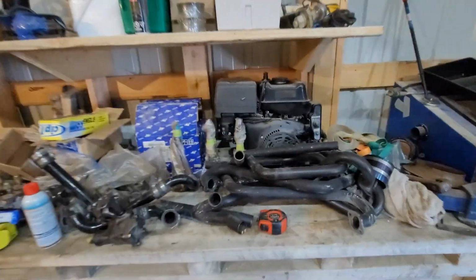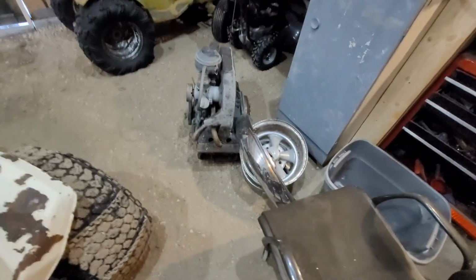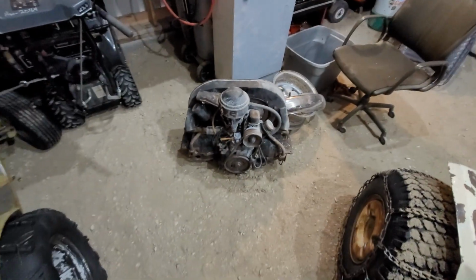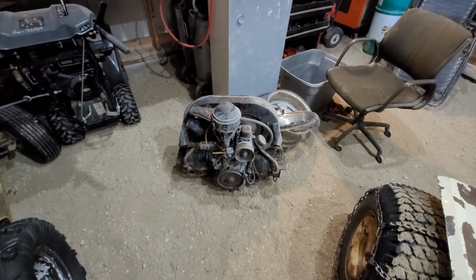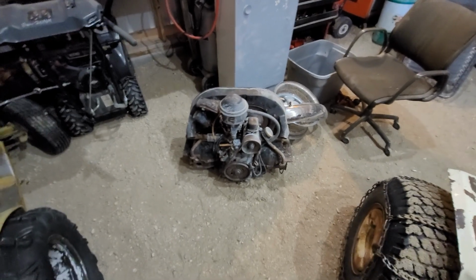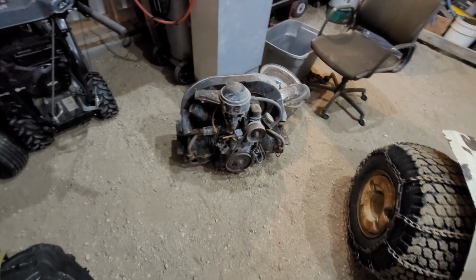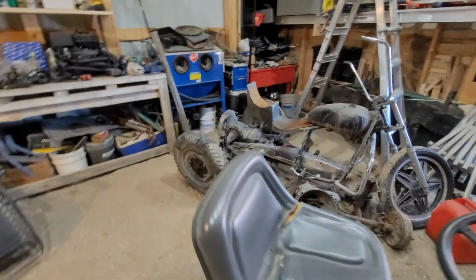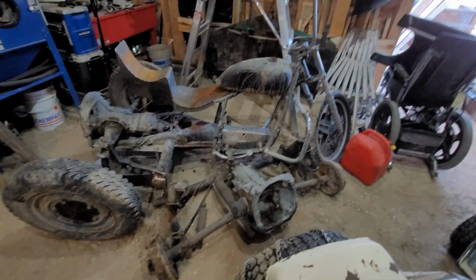But the project for today is to go through the horde. Actually, this engine would work good on it. 15 horsepower Honda. But yeah, it's definitely a single port, as you could tell. Now, I do have a fuel-injected, converted to carburetor Type 3 1600 in the city that I might bring out here. That's running. That came off the other dune buggy. Might bring that one out here. Not sure yet, because that would be literally bolt in, and it would be ready to go. Mind you, it's been sitting 7 years now, so it might need some work, but we'll see.